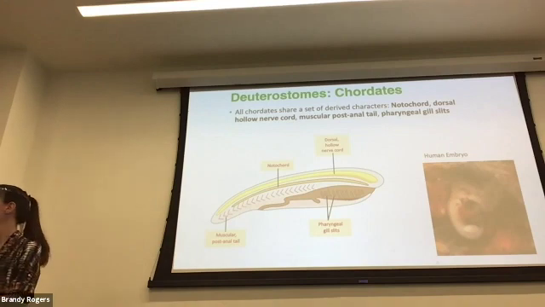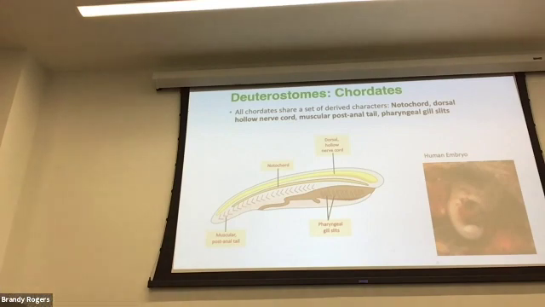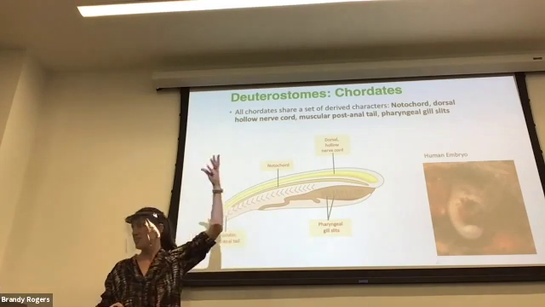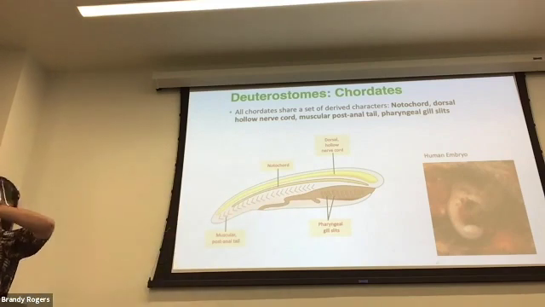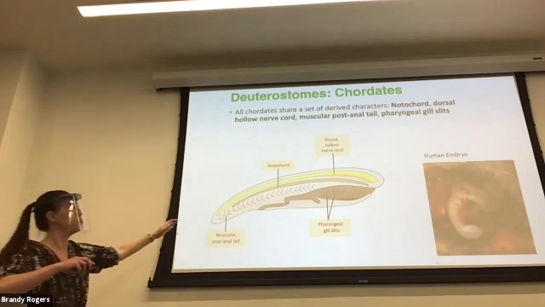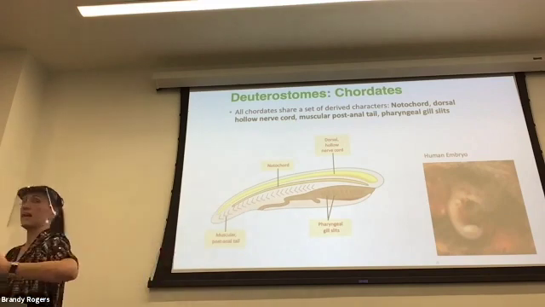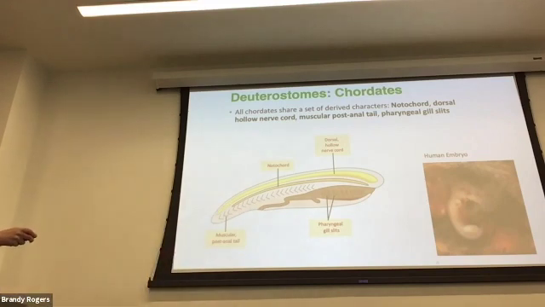So the four traits that unite chordates are the notochord, which is this structure right here. It is almost like cartilage. It's firm, it's stiff, but it's also flexible. So it's going to allow support on the longitudinal axis. Okay, so you're starting to get towards that head-tail organization, but with that flexible support rod. That's going to give rise to some important things later.